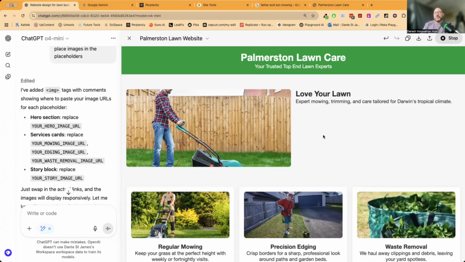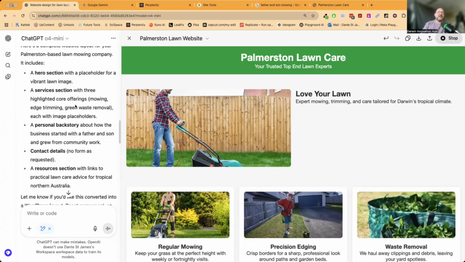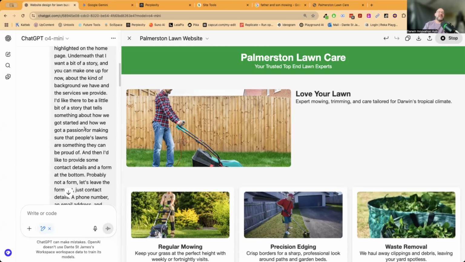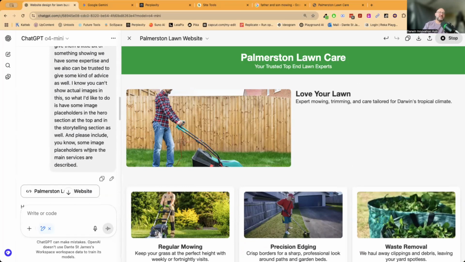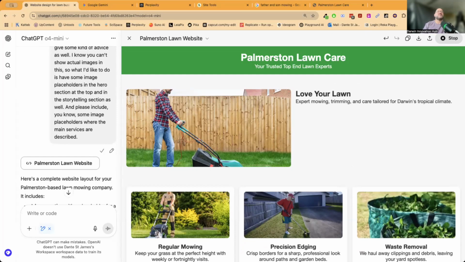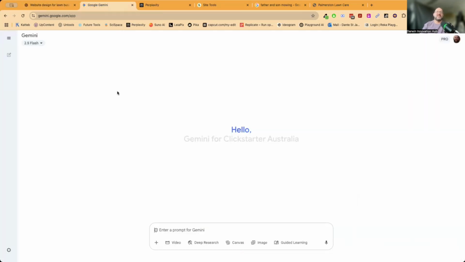Now, this is not the only tool that allows you to do this. I can also do the very same thing by taking those words that I put in originally into ChatGPT and going into another tool called Google's Gemini. And this is the free version of Gemini. Anyone who's got a Gmail address will have this free version as well, and some limited version of the pro version. But we're just going to use the free version for the sake of illustration.